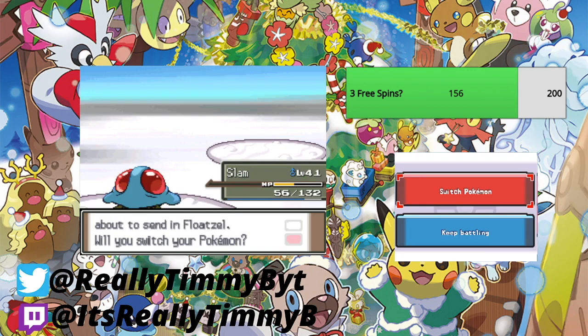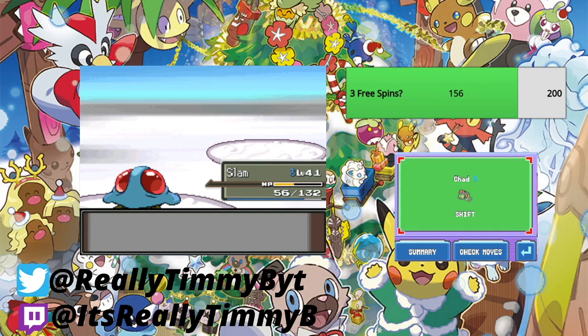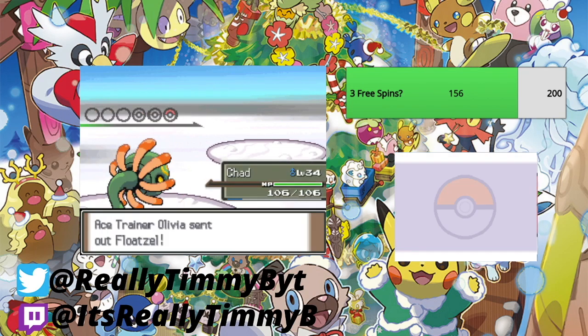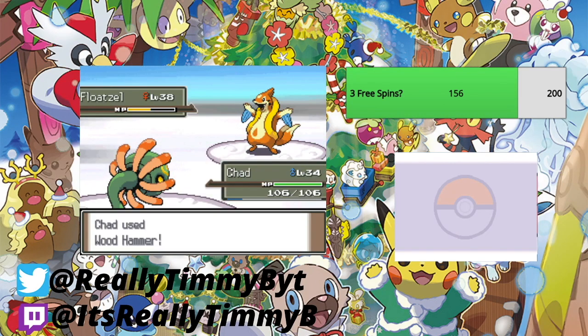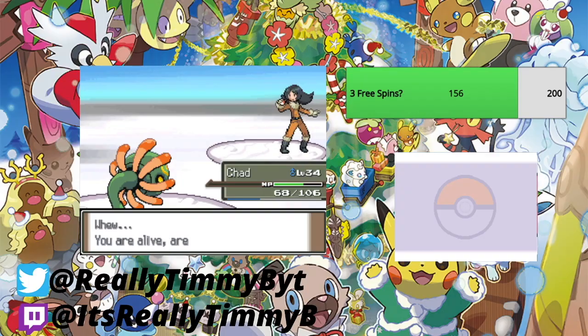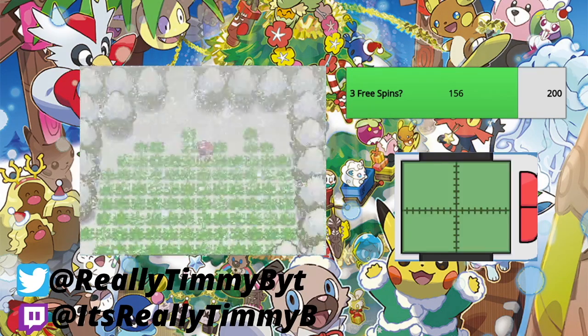A Floatzel. Floatzel can actually be very, very dangerous. So let's switch in to Chad. And let's try to Woodhammer this. See what it has on his end. And we took down the Floatzel with Woodhammer. Okay, perfect. All right, we're all healed up with potions, so let's continue along.